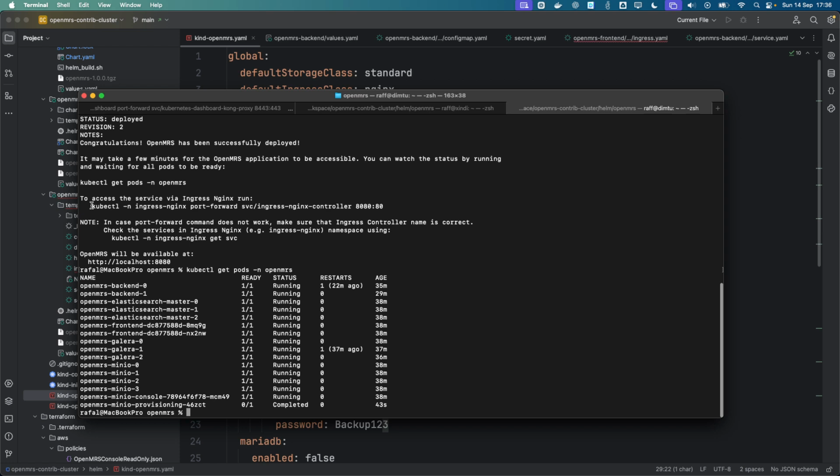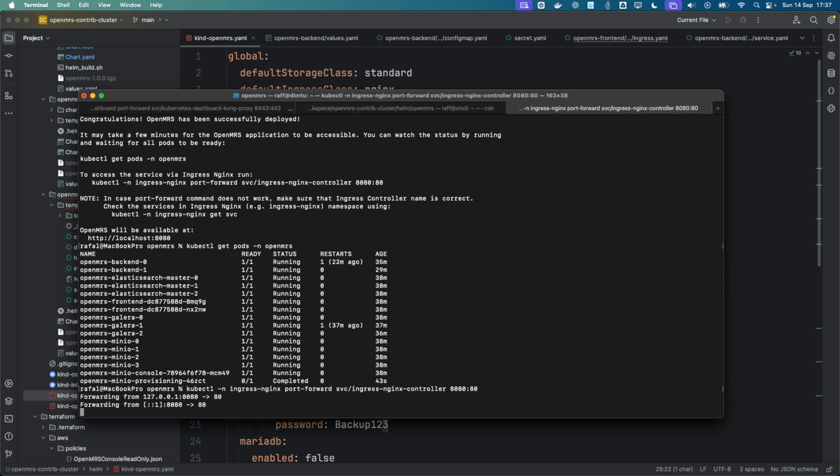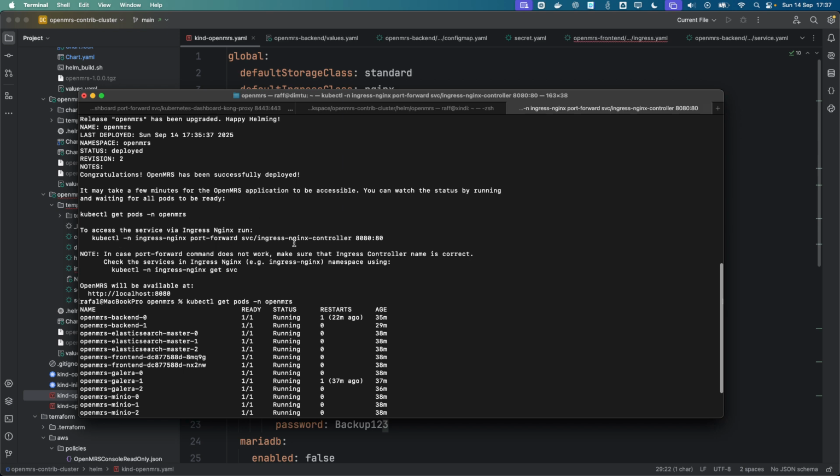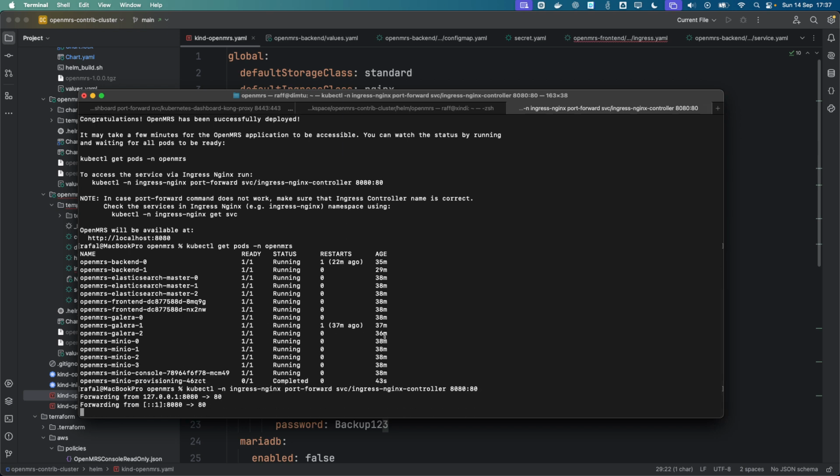In order to access the service, we have ingress configured, but I need to do port forwarding from my host machine to the ingress controller, and this Helm chart also provides you the exact command that you need to run in order to do that.